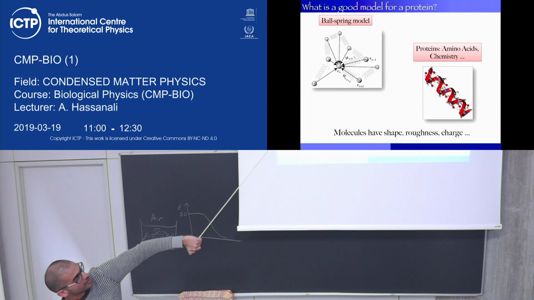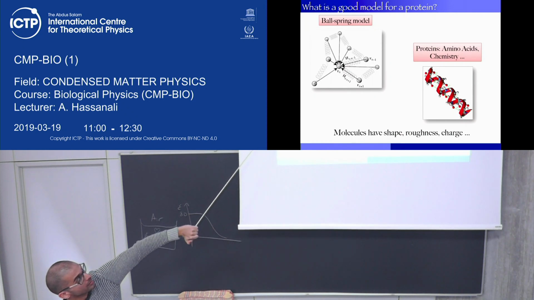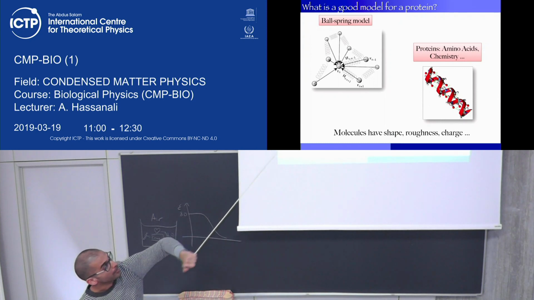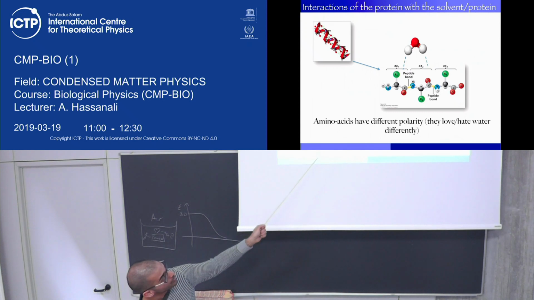Okay, so this is just repeating what we just discussed. So I can take this approach, spherical balls, harmonic potentials, and then try to see what that type of model gives me. My job in this course is to give you an appreciation that there's much more complexity to treating biological systems just as spherical balls, because they have shape, they have different chemistries, and those different shapes and chemistries interact with the environment in highly non-trivial ways. Okay? And so one of the big challenges, for example, is how do you understand the nature of the interactions between the liquid and the polymer?